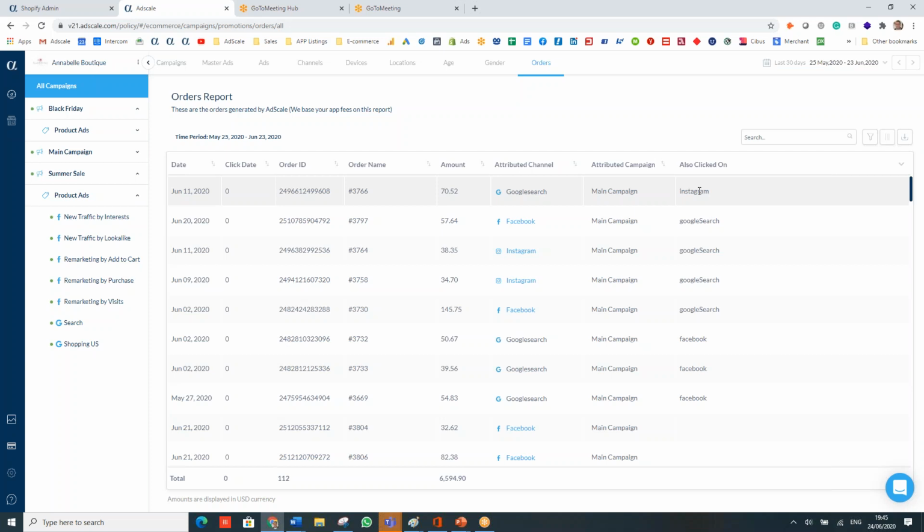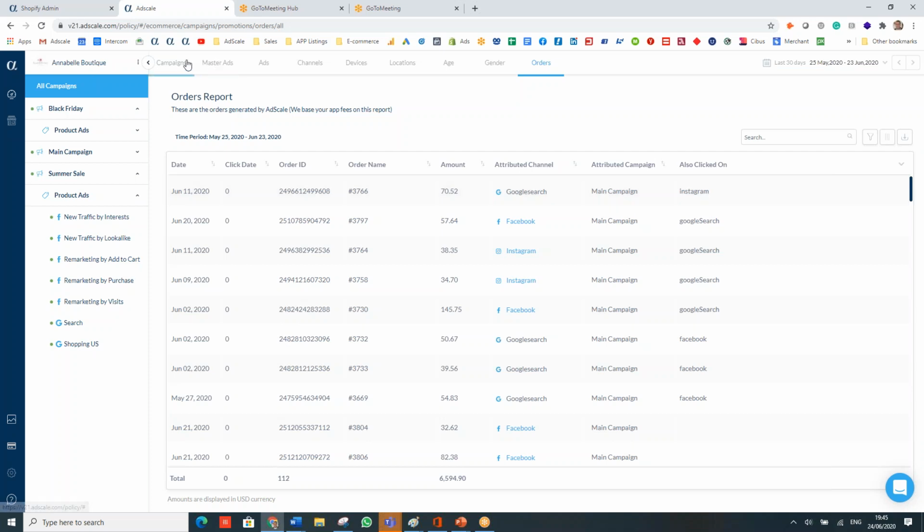Now, this is quite convenient for agencies, for instance, because they come to you and say, hey, you have a return on investment of, I don't know, 7. Because they summarize Google and Facebook together, but they ignore the duplicated orders. And I can tell you, based on our experience of more than 1,000 shops, that the amount of duplicated orders for organizations that advertise both on Google and Facebook is about 30 to 40%. So if you thought you have a return on ad spend of 7, most likely you have about 5, which is a huge difference.